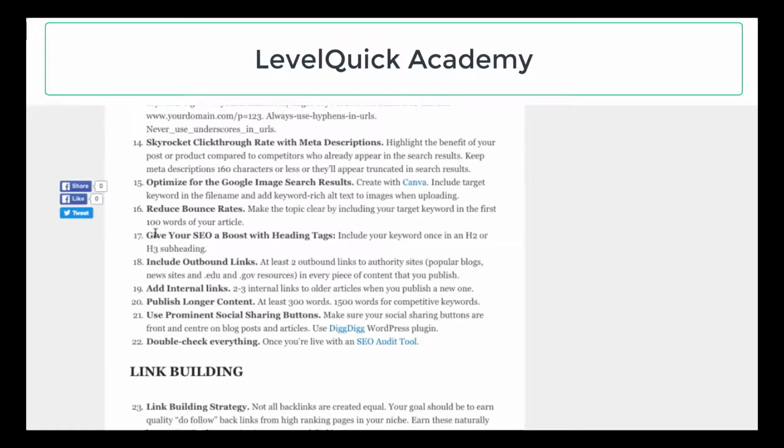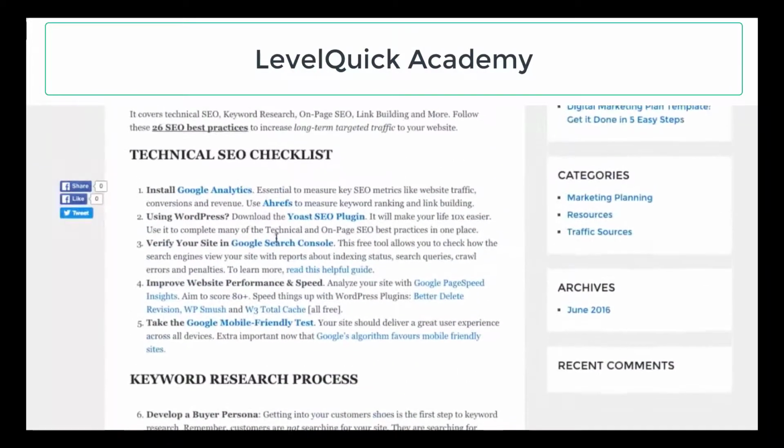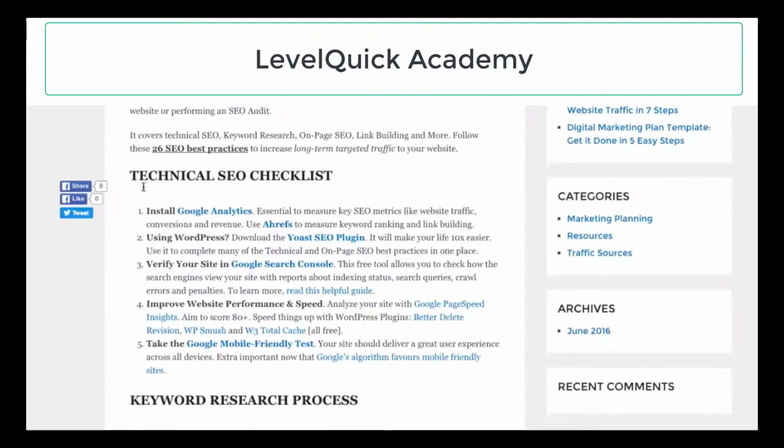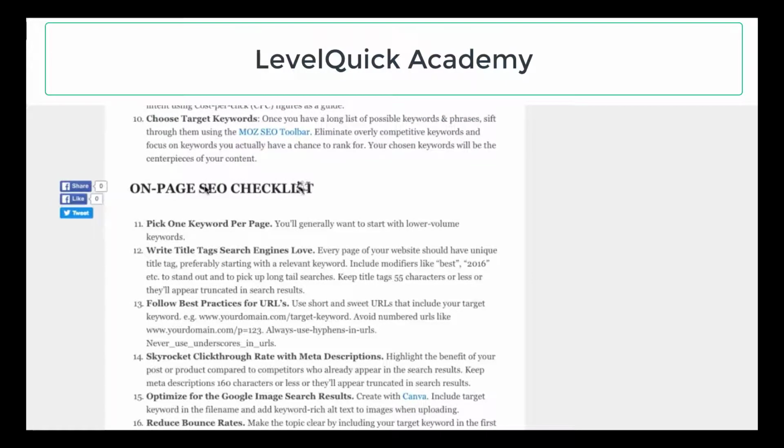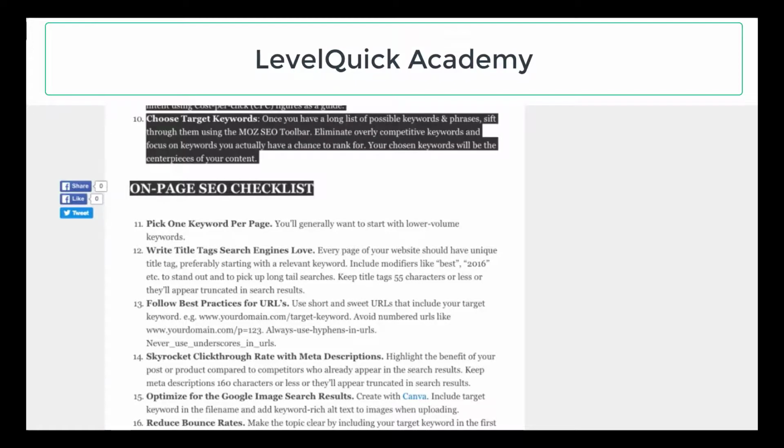The next thing you're going to do after that is give your content a boost with heading tags that include the keywords. Whether it's an H2 or H3 heading, you can see that I've done that here at different times. I've got the technical answer checklist, and the keyword down here as your checklist again. Those are my heading tags. These are very easy to make inside WordPress, so you'll be using WordPress.